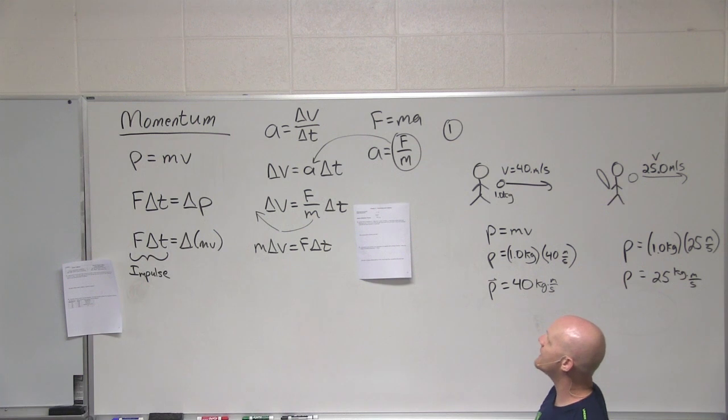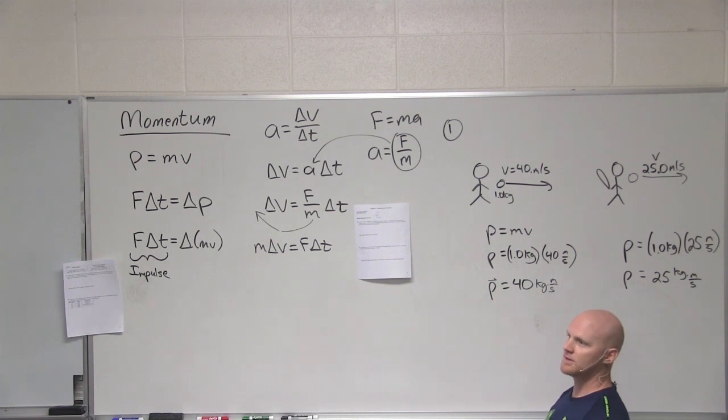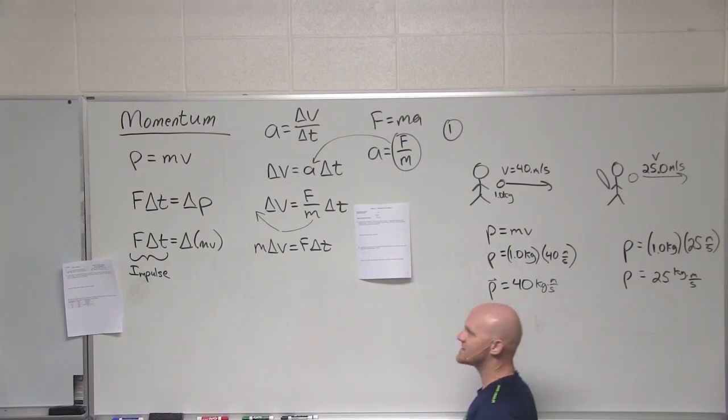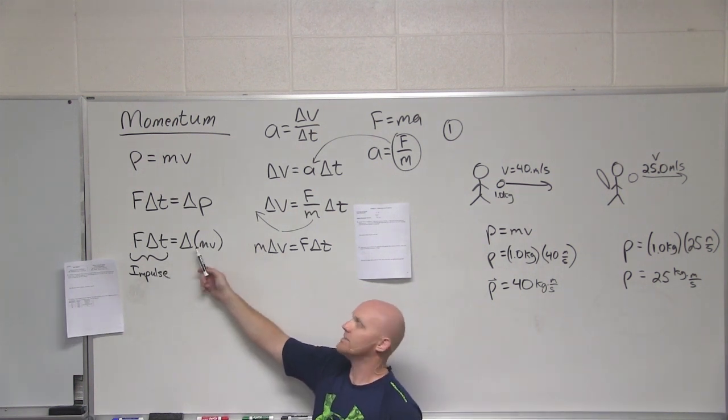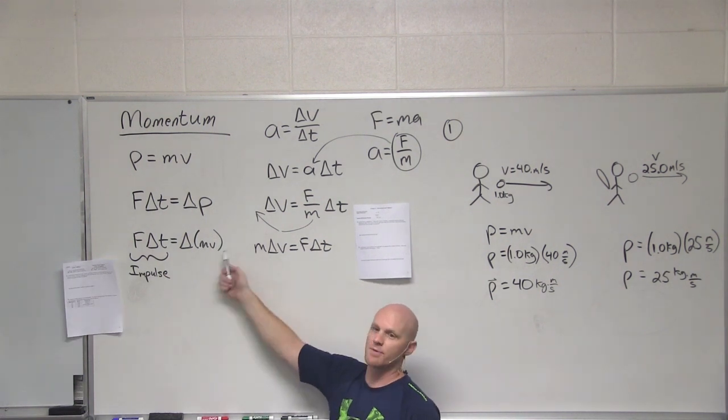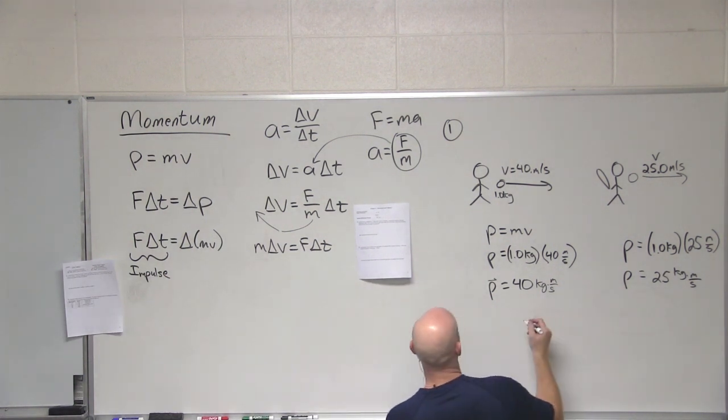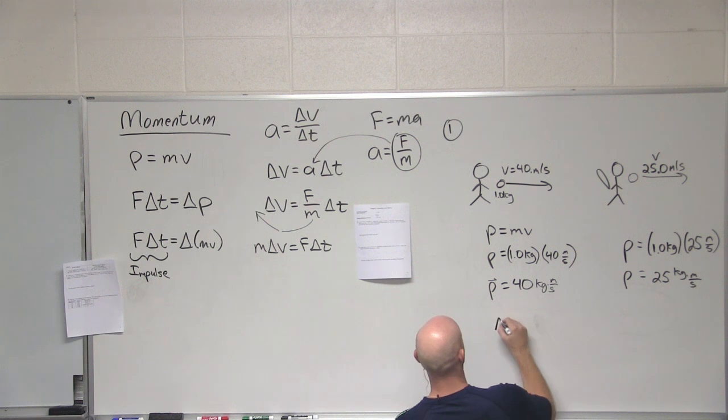And now my question is, what impulse did the bat have on the ball? So in this case, how am I expecting you to actually calculate this impulse the bat had on the ball? Well, the impulse is the same as what? Not the momentum, but the change in the momentum. So in this case, I'm just asking you to get the change in momentum here. So Δp, and Δp is just simply equal to p final minus p initial.